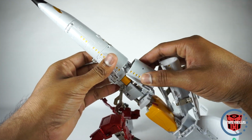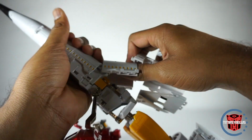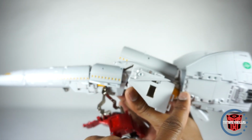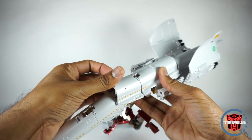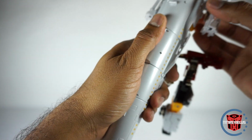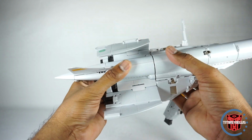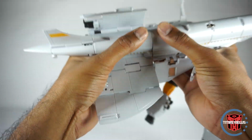But let's keep going with these fuselage pieces. So this will accordion inwards and fit right on top, I think. Yes. So that one fits together. And finally this one, make sure you have the wings folded downwards, because it's got to fit underneath these wings here. Hopefully this is in focus. I'm not sure if it is. If it isn't, I apologize. Okay. Now you can kind of see how it's all coming together. That tabs in right there. There we go.